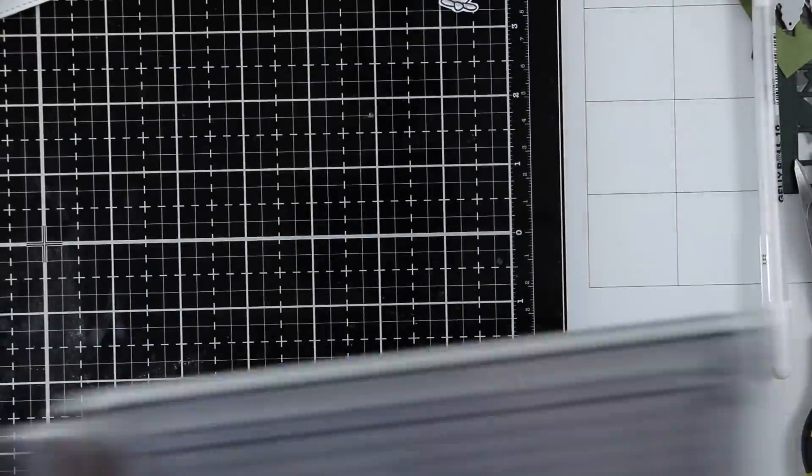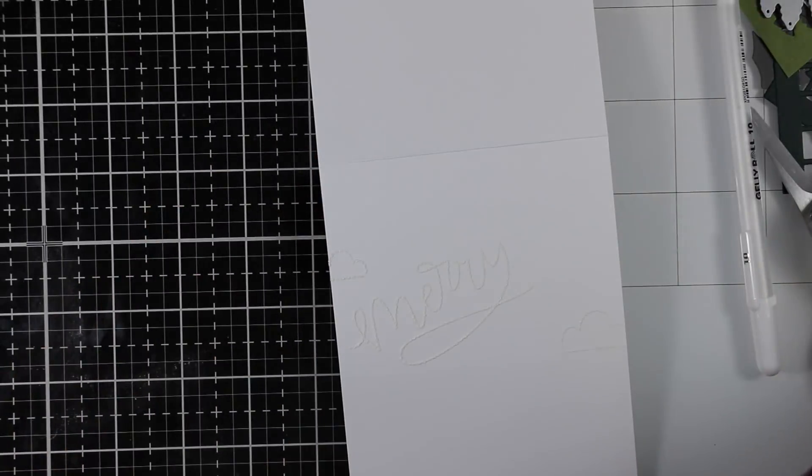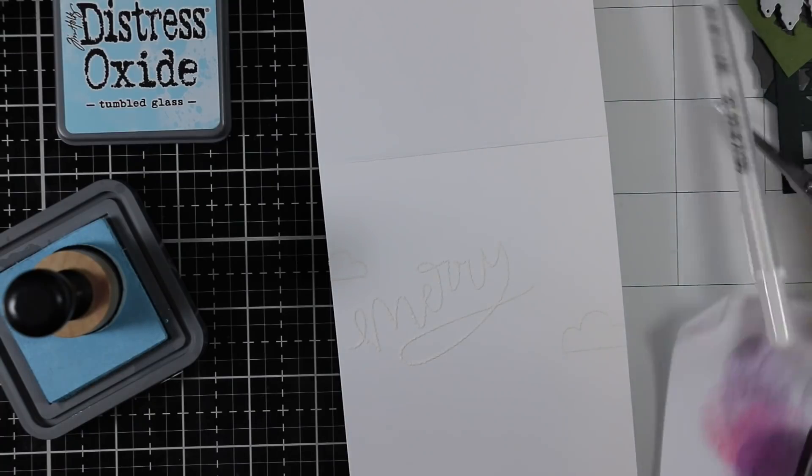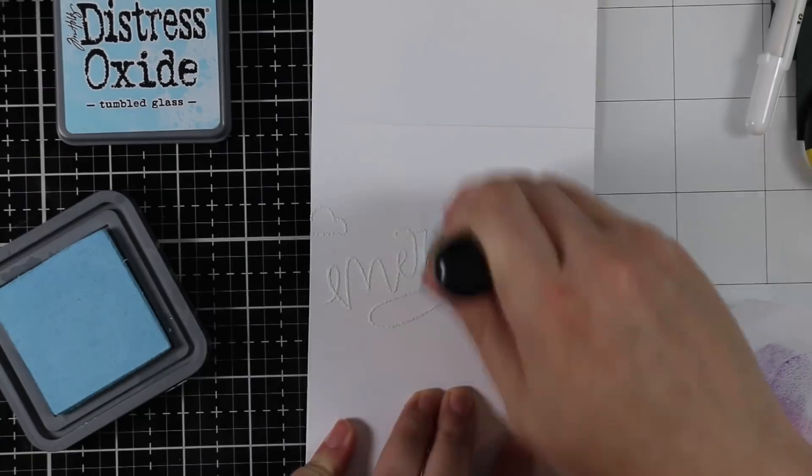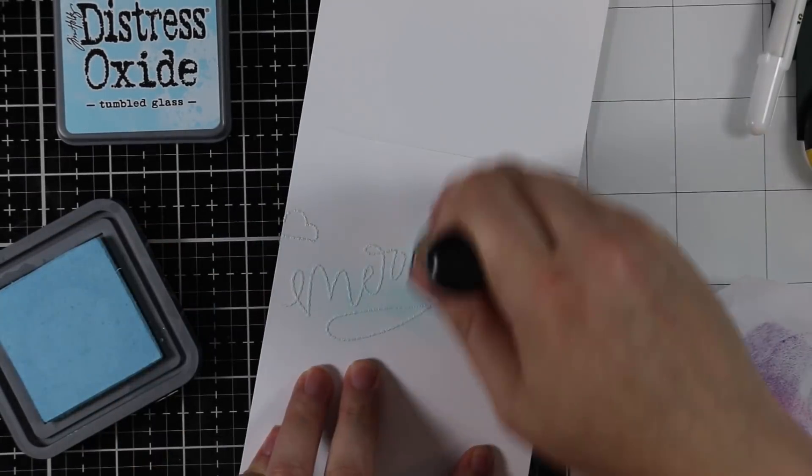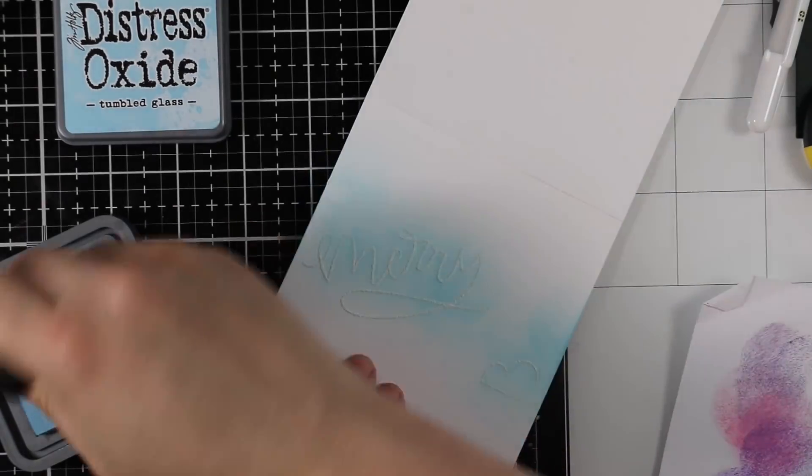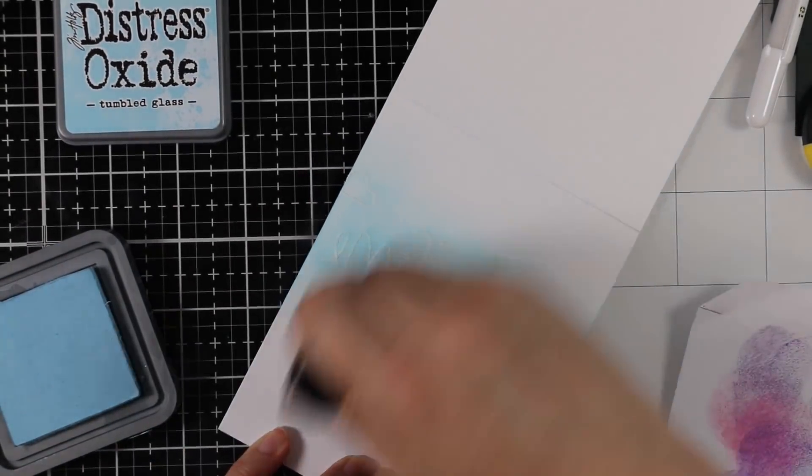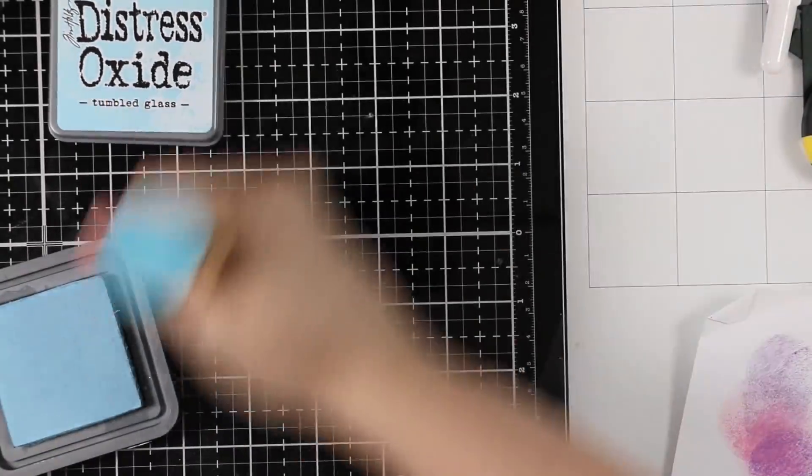I tested this off camera. Normally with heat embossing it is glossy and resists ink. This stuff is different because it's puffy, so I wasn't sure how this would work. For the most part it does work. If I had more time I would have done my ink blending first, let it completely 100% dry, and then stamped and heat embossed the white puff embossing powder on top.